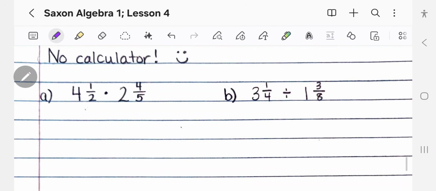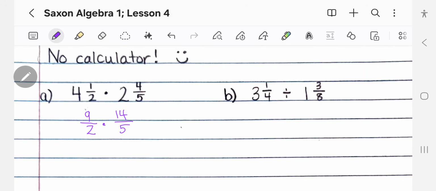We're multiplying mixed numbers, so we're going to need to change those into improper fractions first. I've got 4 wholes here, so that's like 2 over 2 plus 2 over 2 plus 2 over 2 plus 2 over 2 plus a half, right? Or I can think of the shortcut. 4 times 2 is 8 plus the 1 is 9. So I've got 9 halves times my 2 wholes here. 2 fives is 10 plus the 4 is 14, and that's 14 over 5.